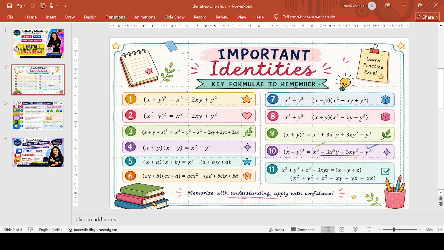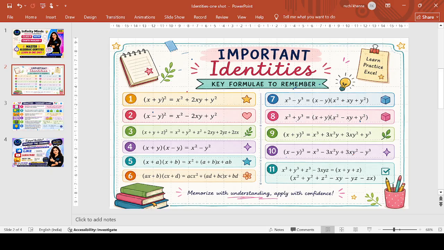Okay, coming to one last, and yes, it's pretty lengthy also. x cube plus y cube plus z cube minus 3xyz will be x plus y plus z bracket x square plus y square plus z square minus xy minus yz minus zx. Learn it, practice writing each of these identities. You can look at this chart, copy down, not a problem. But then keep practicing. Write them down 2 times, 3 times. Then you will be able to learn.